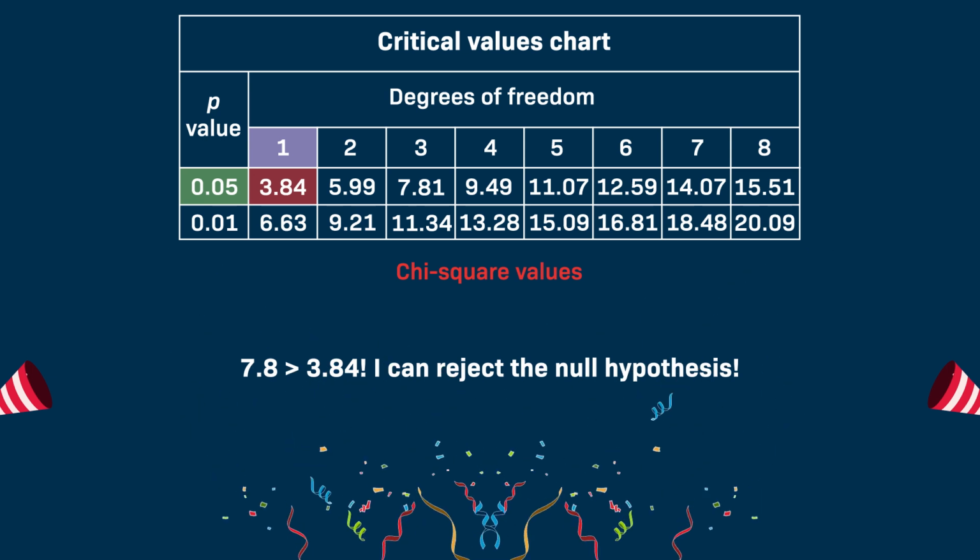Woohoo! While this test tells me that there is a relationship between cell cycle phase and location in the root, it can't tell me whether one variable causes the other. Remember, correlation doesn't necessarily equal causation. We would need to do some more experiments to figure that out. Now you're ready to go off and perform a chi-square test of independence on your own data.